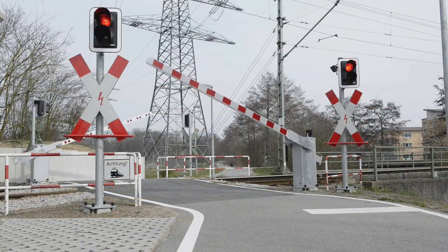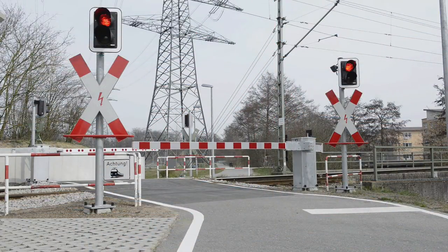For example, if we have a crossing gate in the vertical position, the brake on the gear motor operating the arm is energized, locking the gear motor and holding the crossing arm up even though power is removed from the motor. In the event of a power failure, the brake would disengage and the weight of the crossing arm would back drive the gear motor to the horizontal position — a matter of safety.